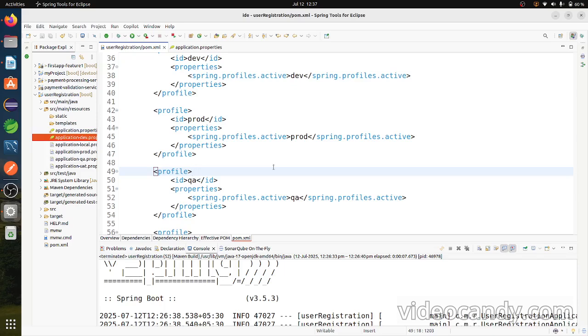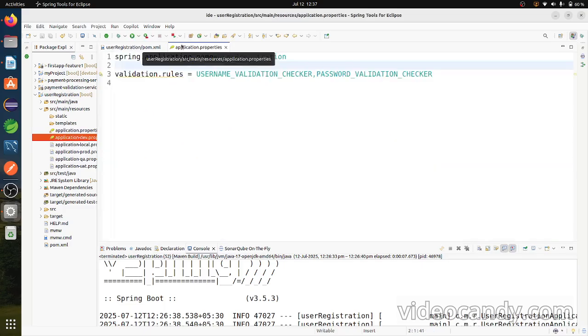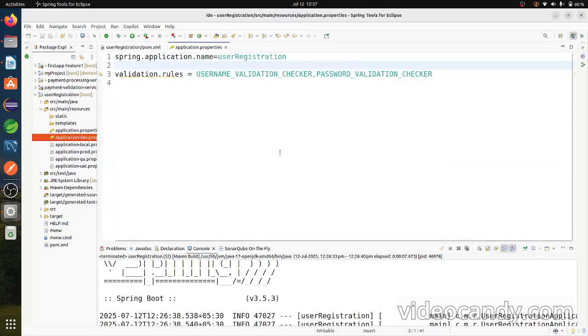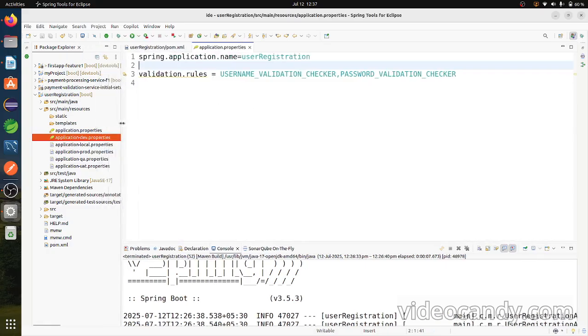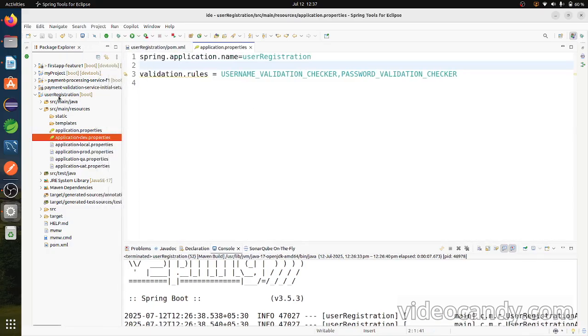Spring will not understand which profile it has to activate, so it will activate the default profile. And here also, after reading this pom.xml, it will consider the application.properties. Here also I didn't mention which profile it has to activate, so it will look for the default profile to activate and to run in that environment.